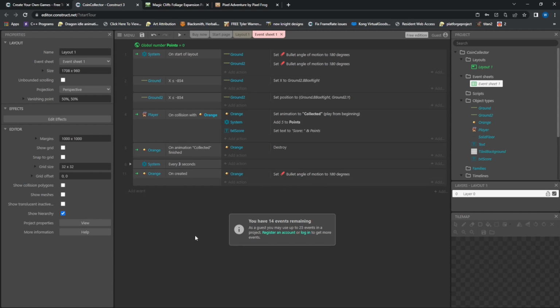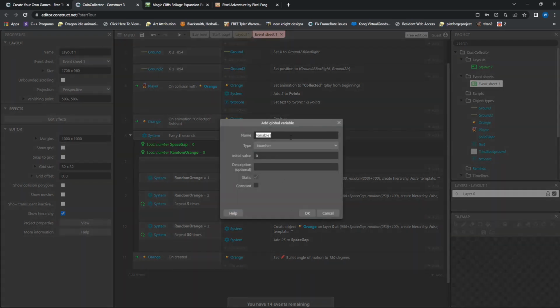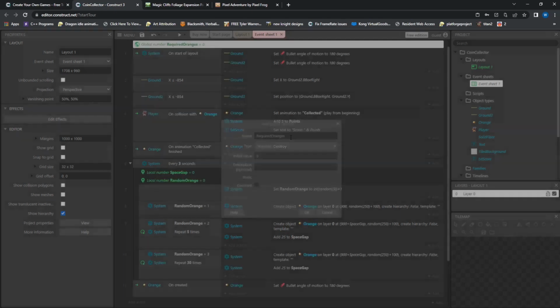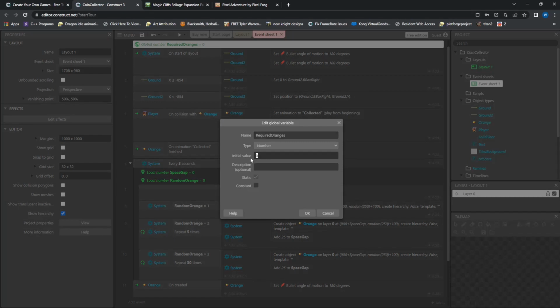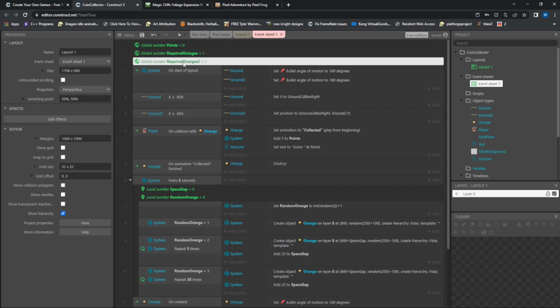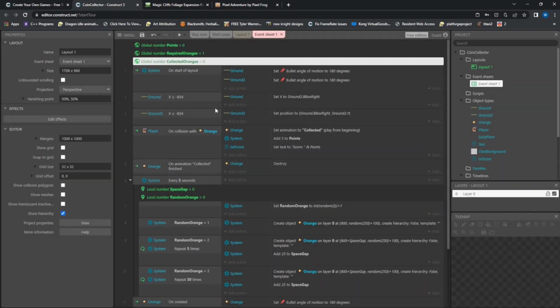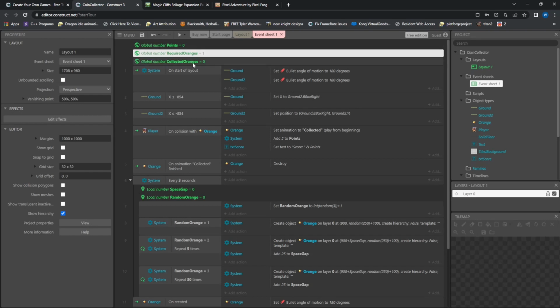So we're going to come back into the random spawning of oranges because this is the only spot that's going to tell me how many oranges I have. Add an event. Actually, add a global. And this one will be called required oranges. And we're just going to set that to 1 to start. And then let's copy paste this, and we'll name it collected oranges. And this one will be 0. And again, these are just starting values. We just want to make sure they're not even to start.